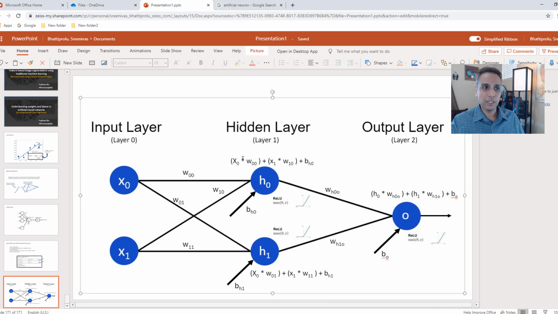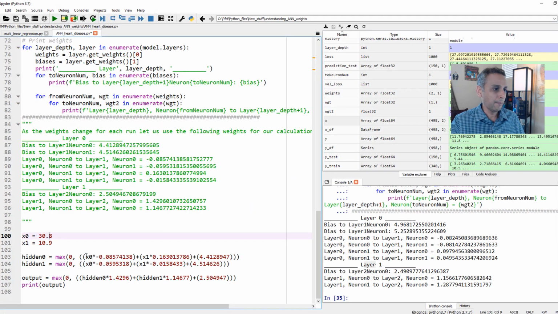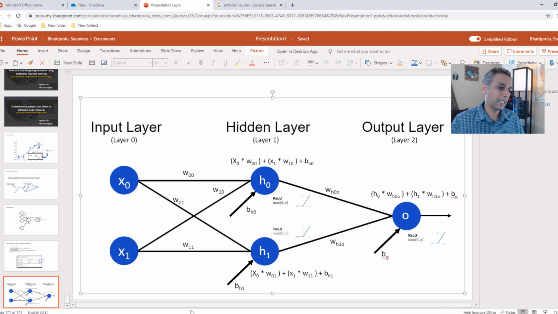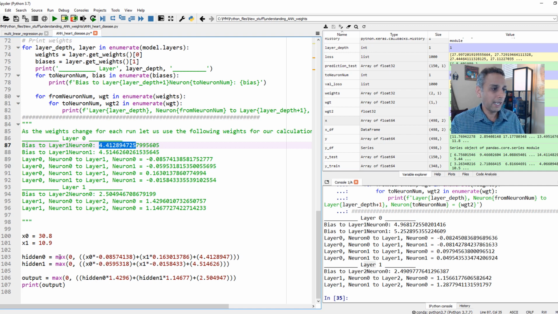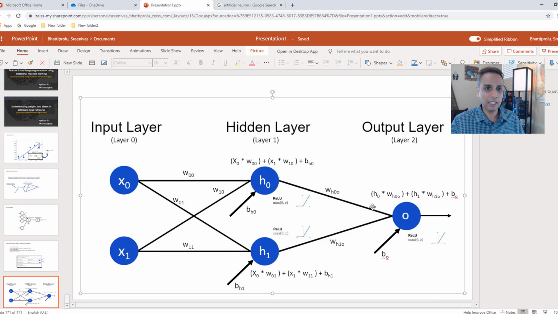Now let's calculate this, which is multiplying x0 with the weight plus x1 with the weight plus the bias. That's exactly what we are doing here. So x0 multiplied by that, and I'm truncating it, so the values are a bit different. x1 times this, plus the bias right there. I do the same for my hidden one, which is this one. And here, look at this, max between 0 and that. The reason I'm doing that is because our activation function is max of 0 or that. So in summary, I'm calculating the output value right there.